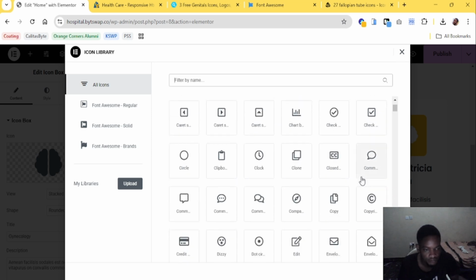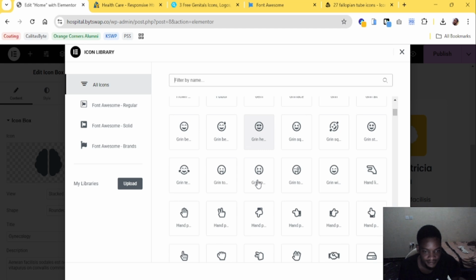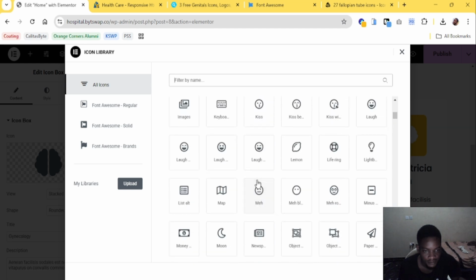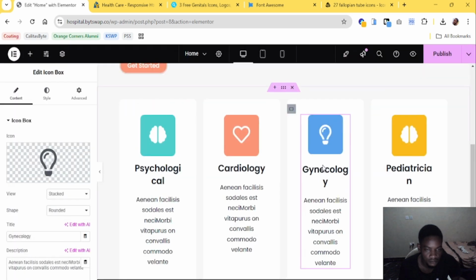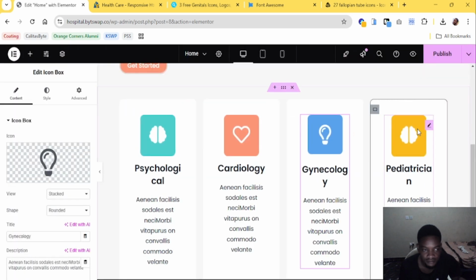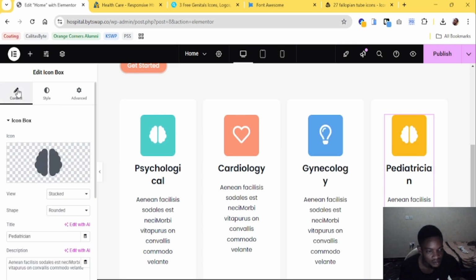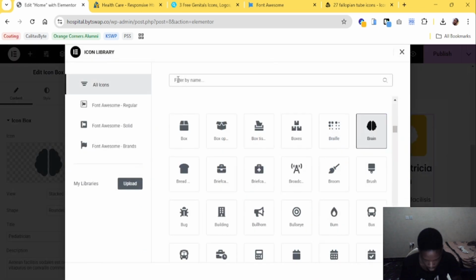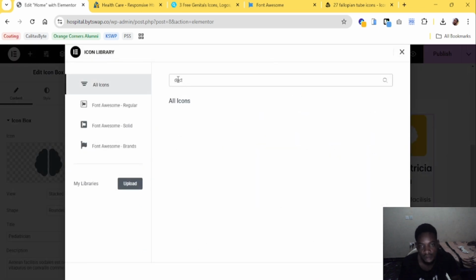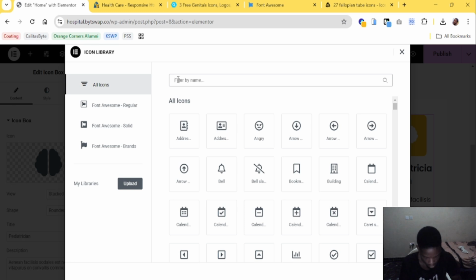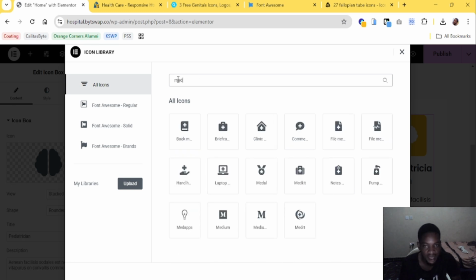So makes sense. Pedestrian. Or what's this? Pediatrician. Now this is actually simple. Doctor. Let's look for one.